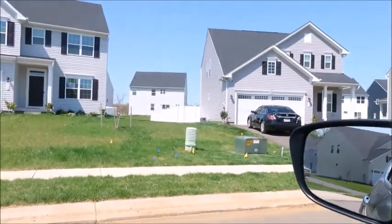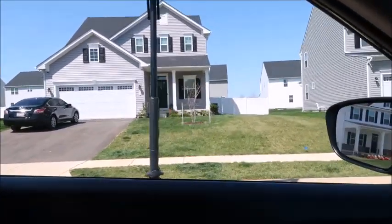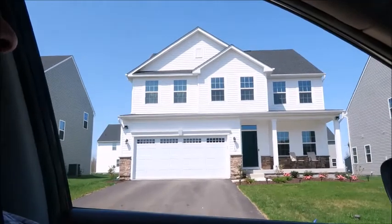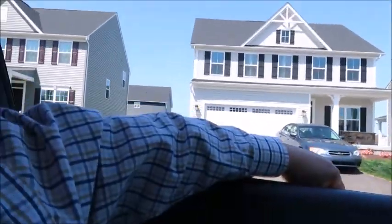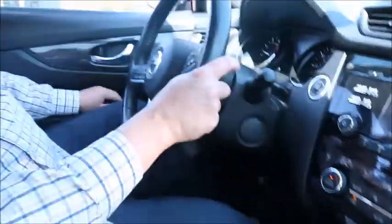Oh my god, I think this house right here has the black shutters with the grey. That's not grey — that's a different grey, it's like a burgundy, a slightly darker one that I said I didn't like because it's too dark. That's so light it might give off like a white and black vibe. Wait, is this the Hudson again? This one has no shutters — that's the home we're going to get, the model. Oh my god! No, that's green — that's the green one. So there's a light grey with black, and the green with black. This is a Columbia though. This is what our house is going to look like — I like it! What do you think Allison? We like it — that's our house colors. Okay, I have a headache from all this excitement!